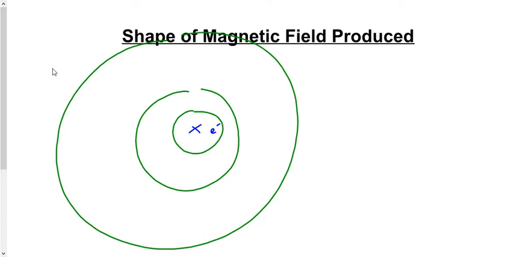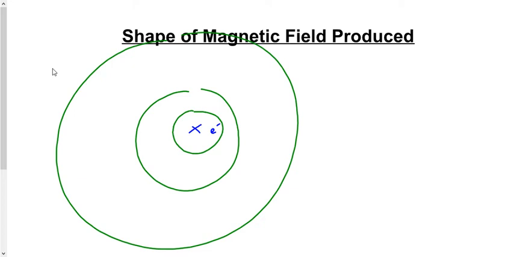Works like this. You're going to take, for a negative particle, your left hand. If it was a positive particle, you'd use your right hand. Take your left hand, because this is a negative particle, and you're going to stick your thumb in the direction of the moving charge. Which way is the charge moving in this example? Not towards us. It's pointing away from us, right? The X means into the page.